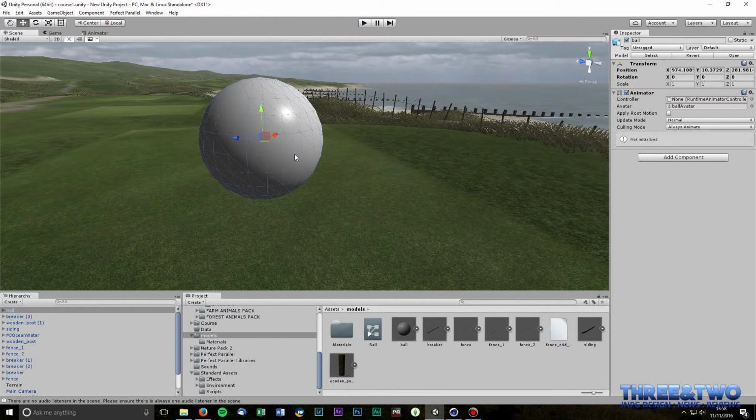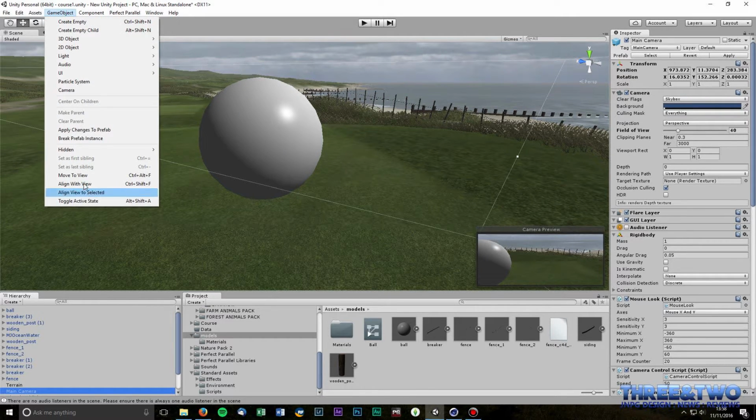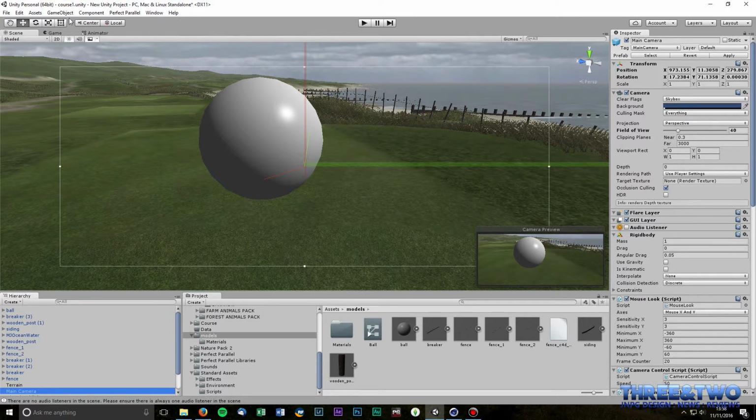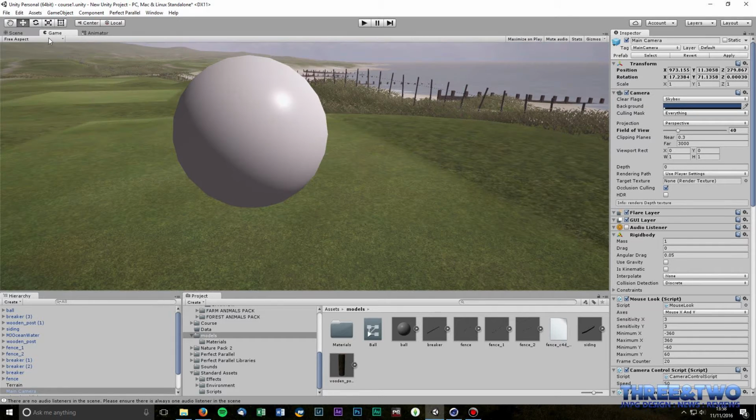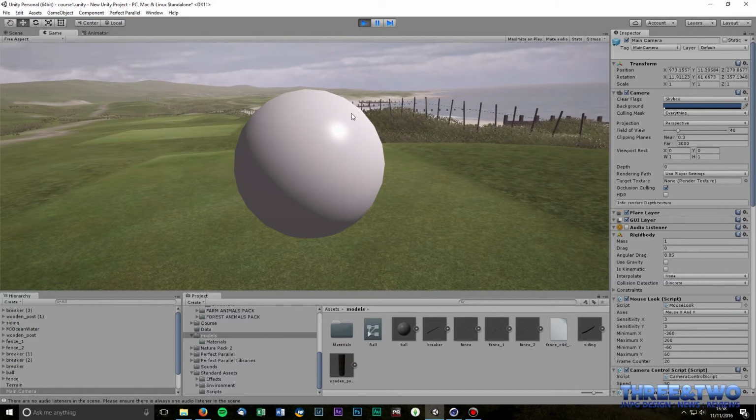If I want to view in the game tab what I see in the scene tab, I go down here in my hierarchy on the left, select the main camera, hit game object and hit align with view, and that now gives me pretty much the same view in the game as in my scene. If I press play to show you the animation, you can see that absolutely nothing happens.